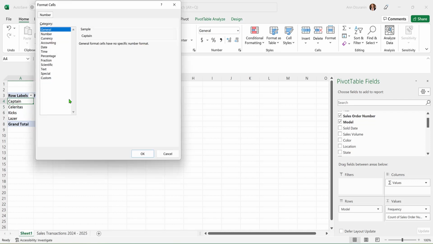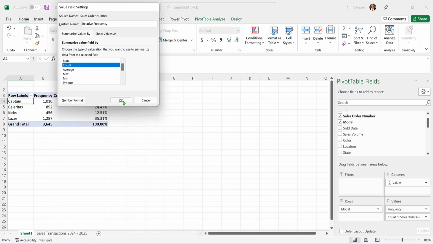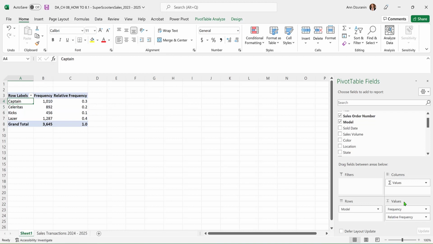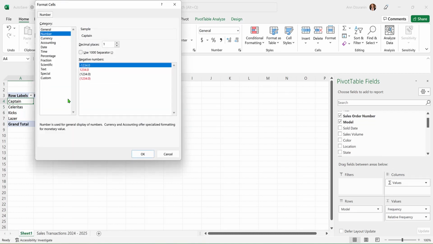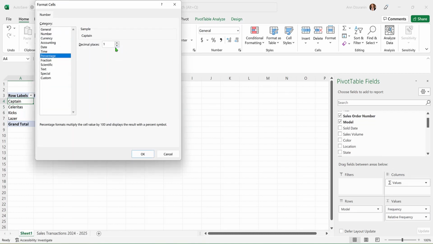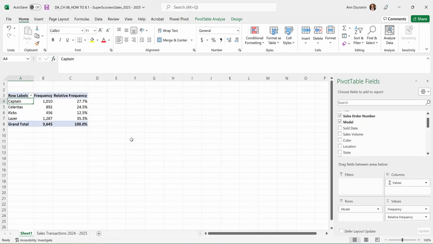I'm also going to change the number format here to be 1 decimal place, so that it matches exactly what was in the illustration. Oh, looks like it changed it to not what I wanted. What I really want it to be is percentages, so I should have figured that out, shouldn't I? Percentage with 1 decimal place, and then I'll click OK. And now I have my decimal place, the same as my illustration. I have my frequency and my relative frequency, and now you have completed a frequency distribution table in Excel.